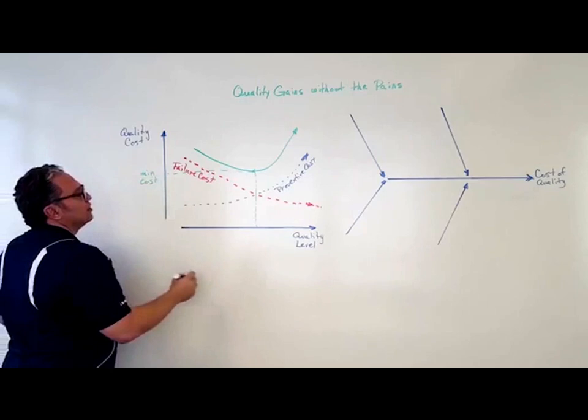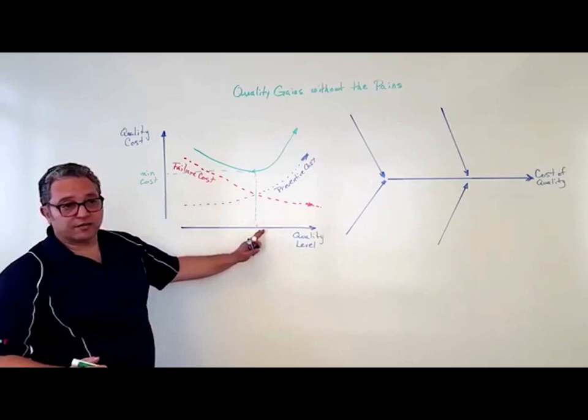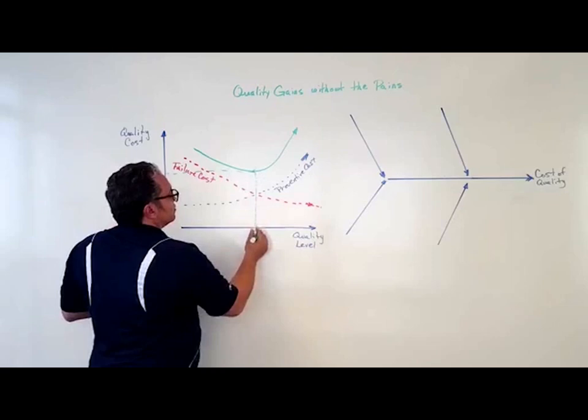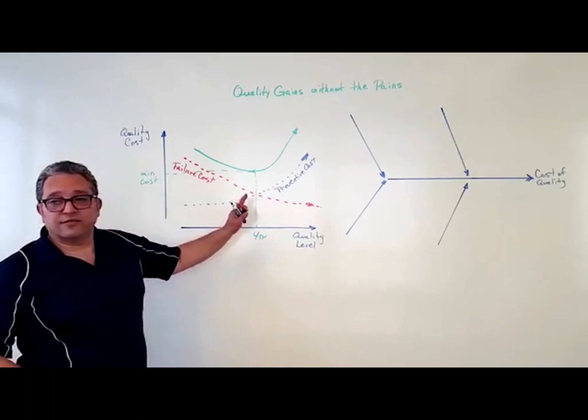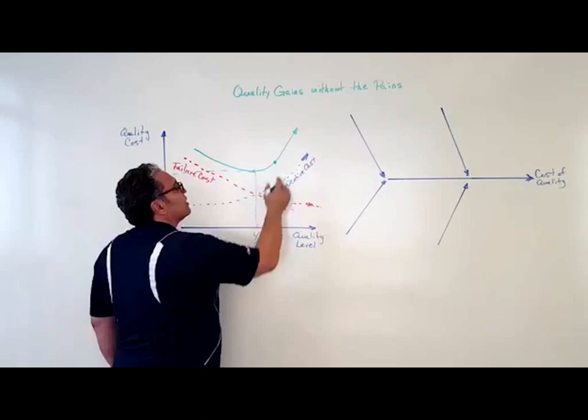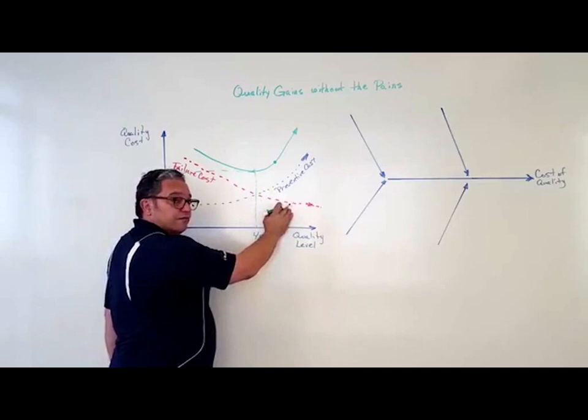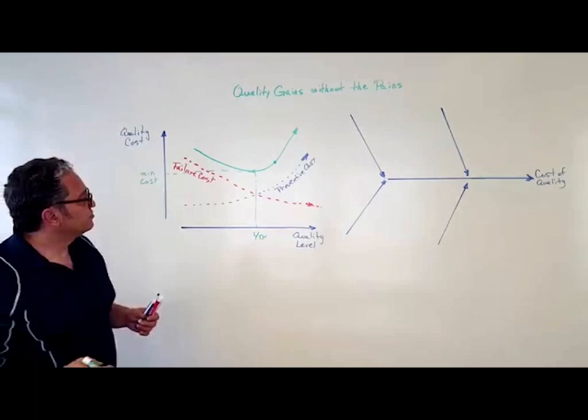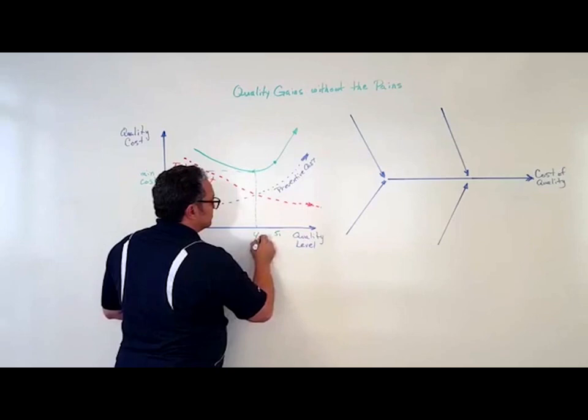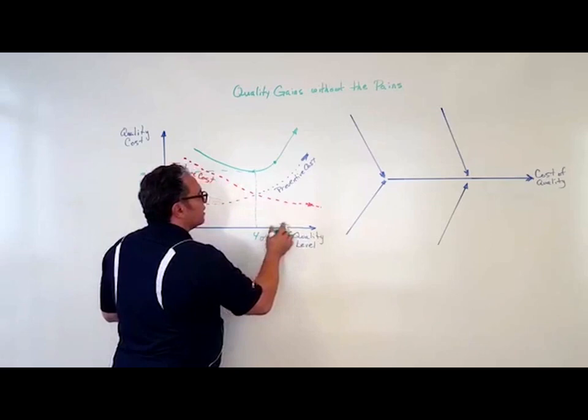Minimum cost, but that is not necessarily our optimal quality level, right? That could be that at that minimum cost we have four sigma, let's suppose. Now, as we keep going and trying to do more defect reduction, we can end up up here. We will start increasing and getting more prevention cost, but we'll have fewer discrepancies. And actually if we're looking for zero, really what a lot of people are doing is spending a lot on prevention to get to our five sigma or six sigma levels.